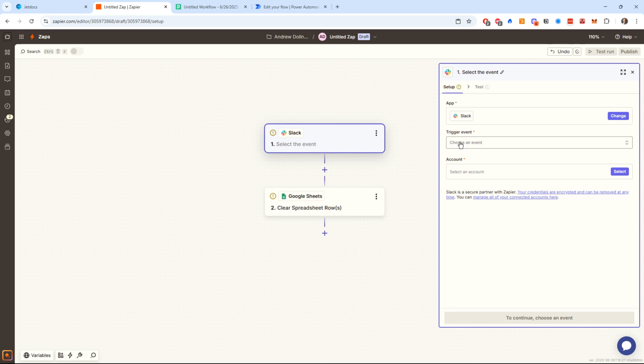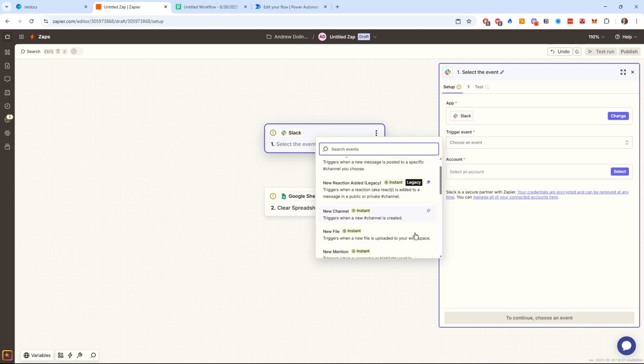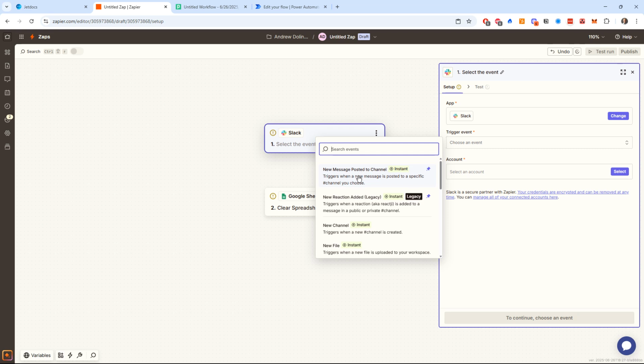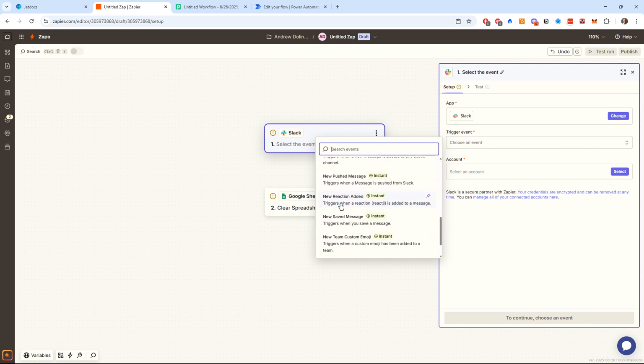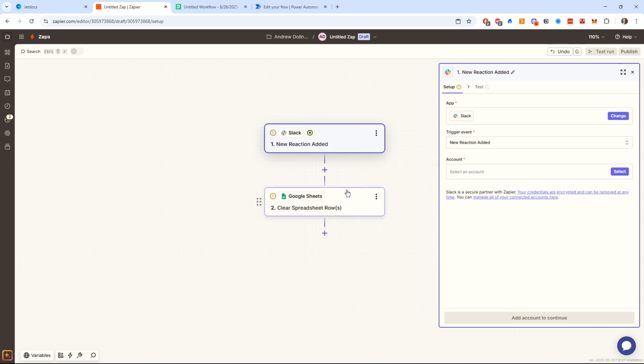So again, this can be Microsoft Teams as well, but if you're looking at Slack and you have a trigger event, maybe you want to have, if a new message is posted to a channel, or I believe there's one for a new reaction, like an emoji is added, for example. So say someone says, hey, I need help with this. Someone adds a caution symbol, for example, to that. I click on this, and again, I can go through that process of setting up my Slack account.